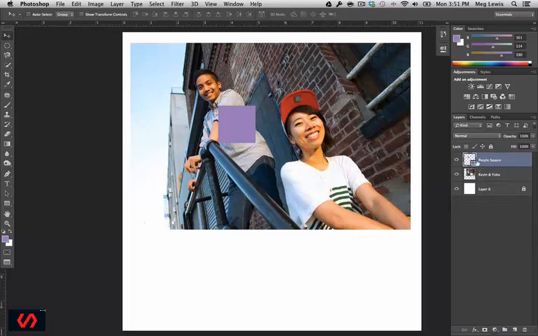Or I could delete this copy, and I can do it a different way. So if I have the purple square layer selected, I could take my option button and hold it down, and then click and drag this purple square, and it's bringing over a new one. And again, purple square copy. So there are 2 ways you can do it. It's really up to you which one you prefer. I do pretty much usually the latter of the 2 methods.